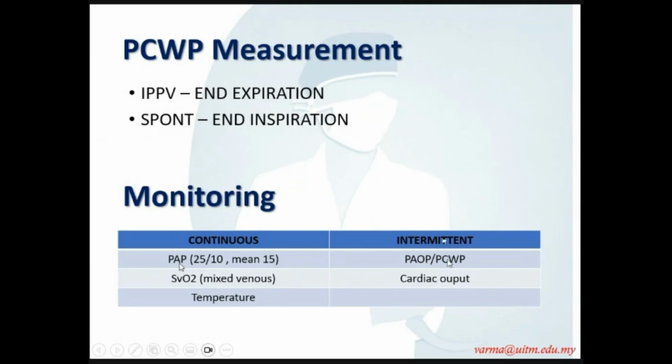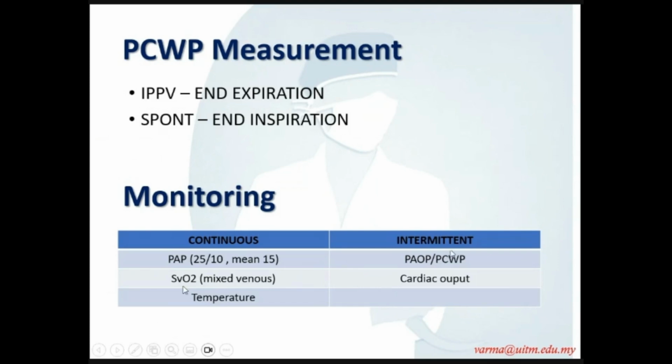So the Swan Ganz doesn't measure cardiac output continuously. It's an intermittent measurement. This is what is different from Vigileo FloTrac, where they can give continuous monitoring with a less invasive method. That's why we are moving away from it. With this one, you have to do it and you have to be worried about pulmonary infarction. You cannot inflate more than 15 seconds, all this nonsense.